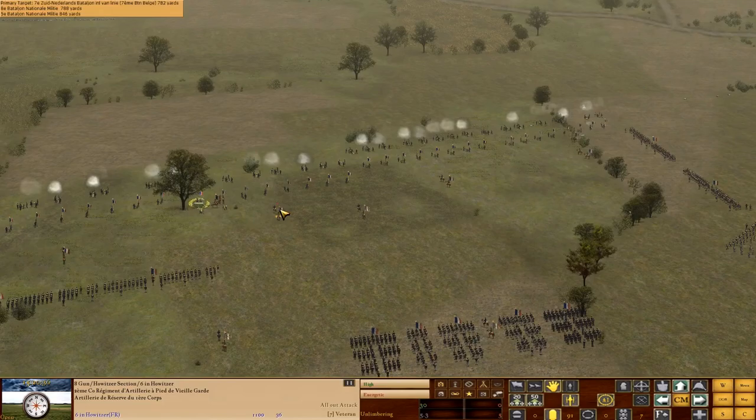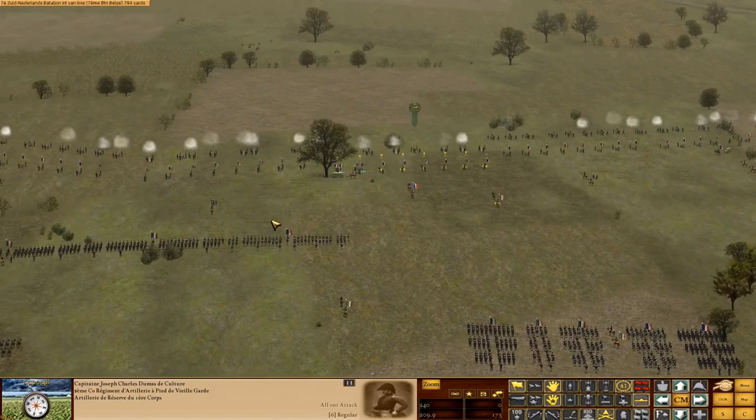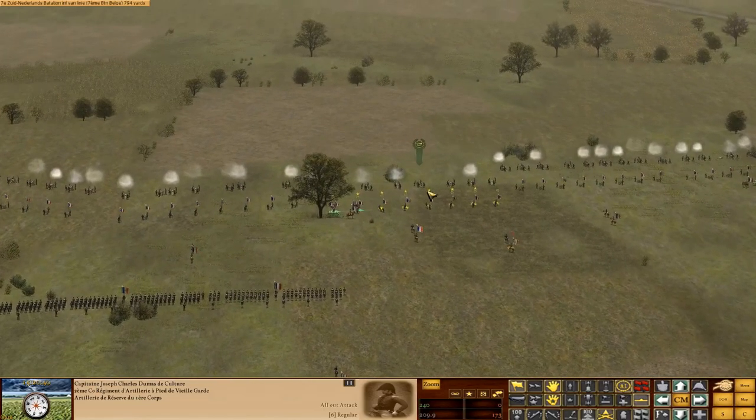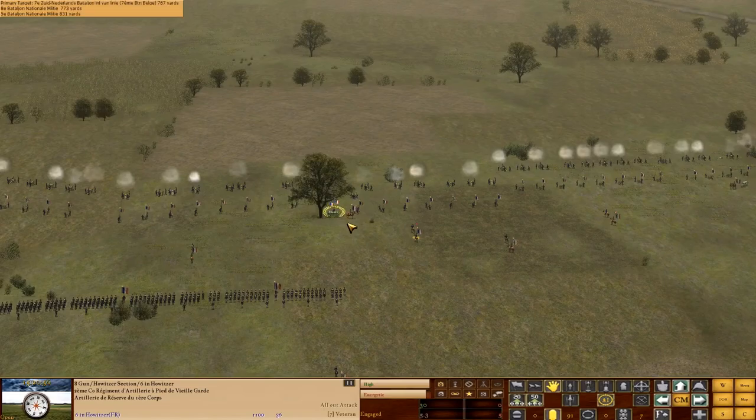It's really peculiar behavior from the game. It's not supposed to do this. It's like they were selected to fire the wrong munitions and then did so and then retreated from the line when they should never have been firing canister to begin with.